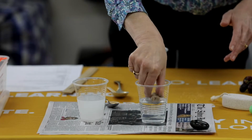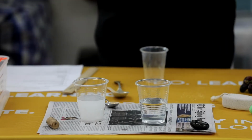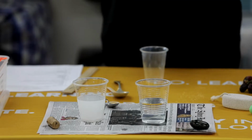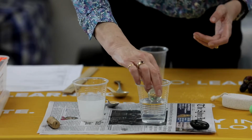Yes, floating in the water and floating in the salt water. So I'll make a pile over there of things that float in both. Now I'm going to try my bouncy ball. Oh, this is quite light. So I think it's going to float in both.